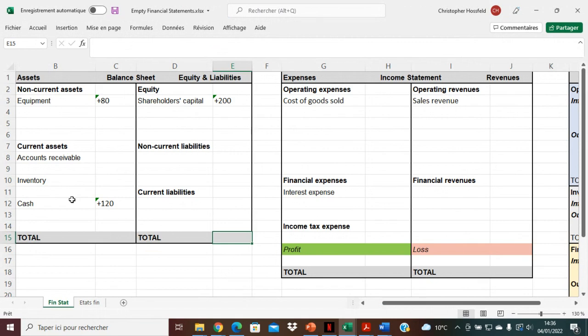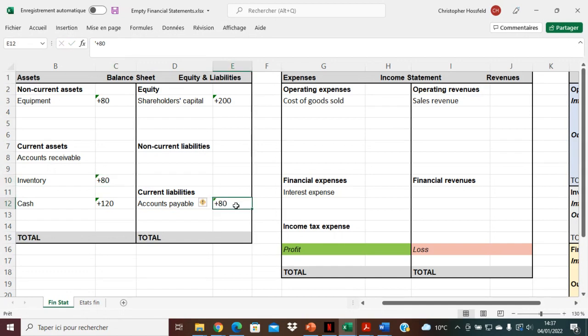Okay. So merchandise for resale actually would be inventory, because these are articles that are destined to be sold on short notice. So our inventory increases by 80, because we receive those goods. On the other hand, we do not pay immediately. That means we owe money to our suppliers. When we owe money to our suppliers, we recognize a liability in the form of accounts payable. And now we owe 80 more to our suppliers because this is the amount we need to pay. So plus 80 on the asset side, plus 80 in accounts payable.